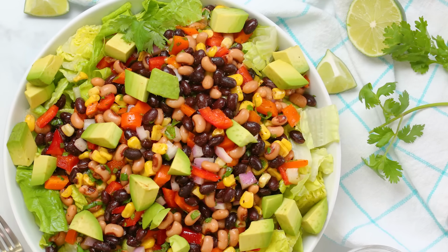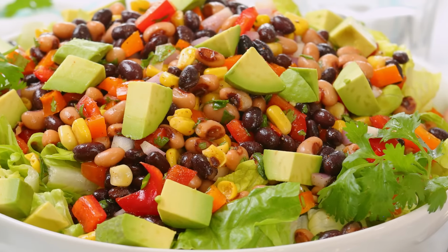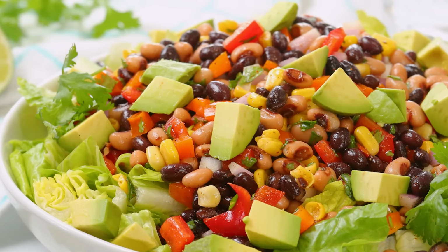Guys, there are so many ways to enjoy it, but the best part is it's going to last in your refrigerator for between 3 and 4 days. So it's really wonderful for meal prep.